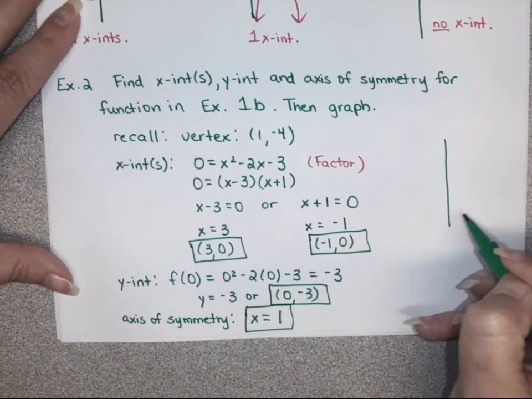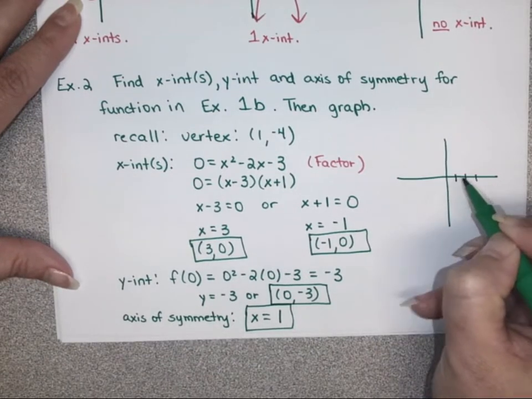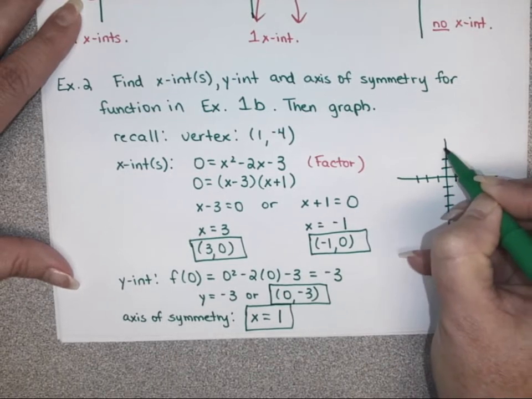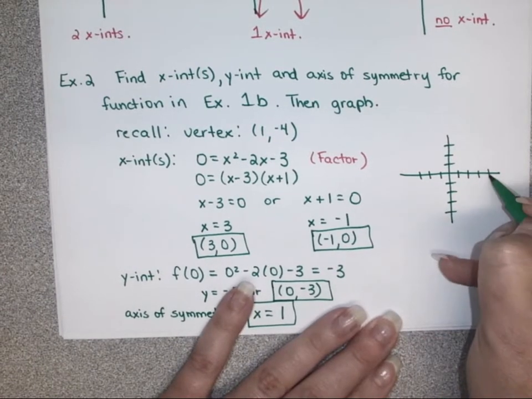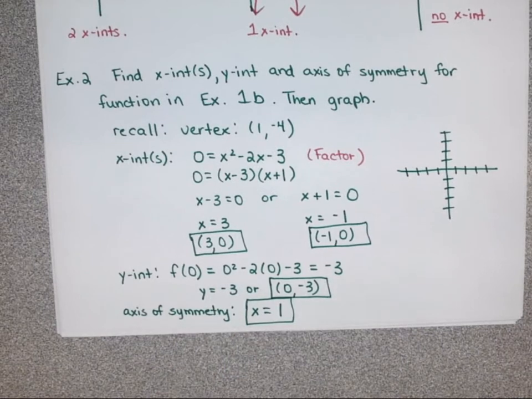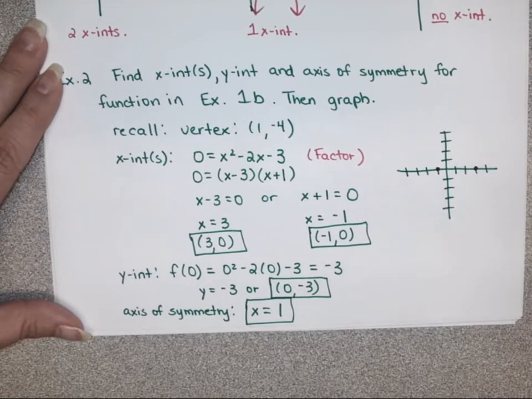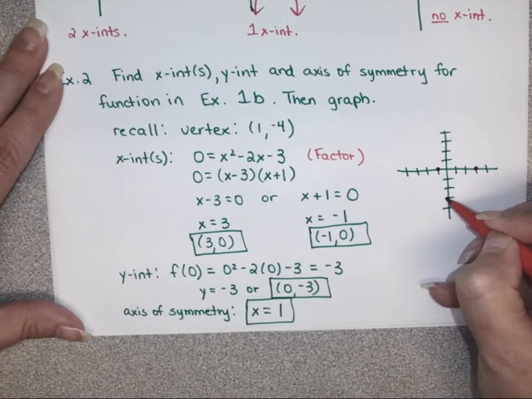All right, so let's see if we can get a really good idea of what the graph looks like. We only probably need to go out 3 in every direction because if you look back at your points, nothing was bigger than 3. Oh, I lied. The vertex goes to 4, so let's go out 4. So let's mark the intercepts. It looks like we have one at 3 and one at -1. We have a y-intercept at -3, right?